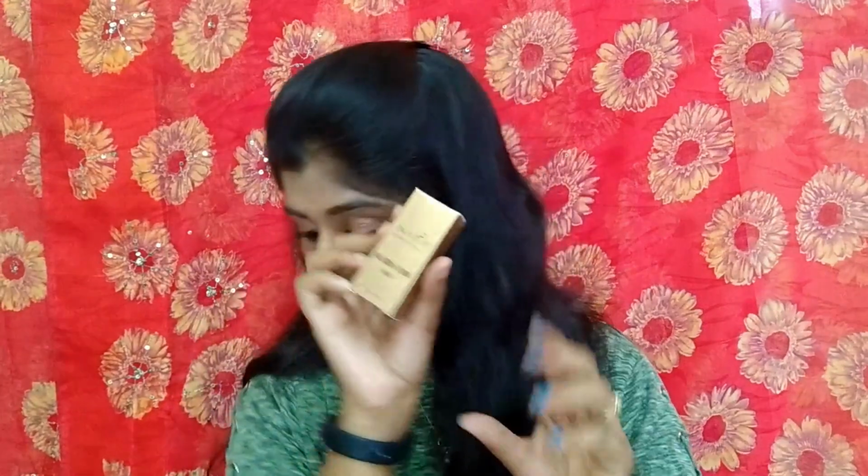I am opening this up to just show you. This is very creamy, to be honest, very creamy. I think this would melt if you keep it outside, because it's so hot in here. This is definitely gonna melt if you keep it out. Let me try that, okay? And the second product for this month is the Inara Cosmo Beauty Nail Lacquer, full size for 450 rupees. This is the product, and the Matte As Hell lipstick retails for 799 rupees.